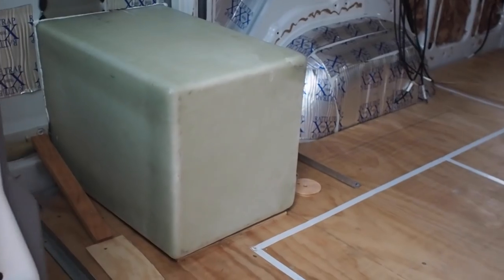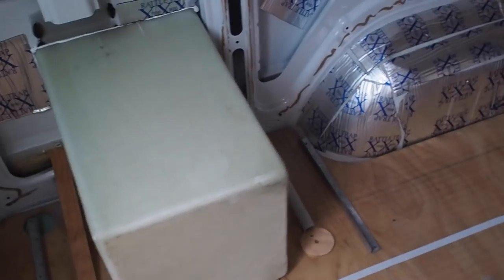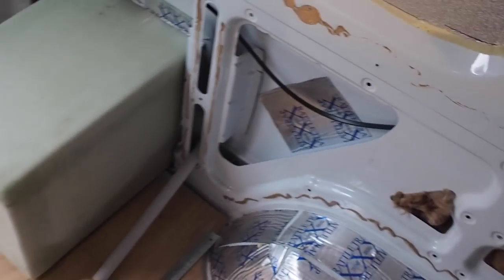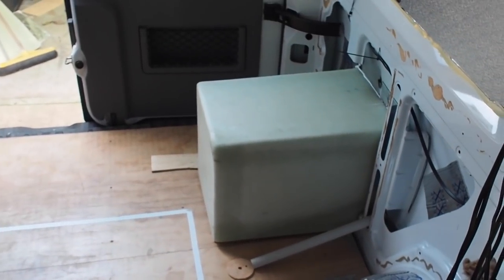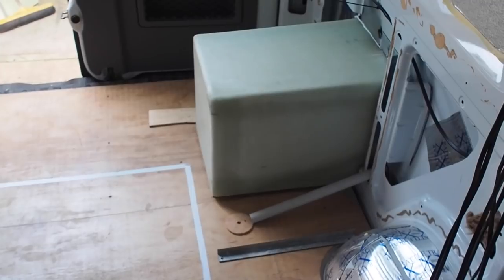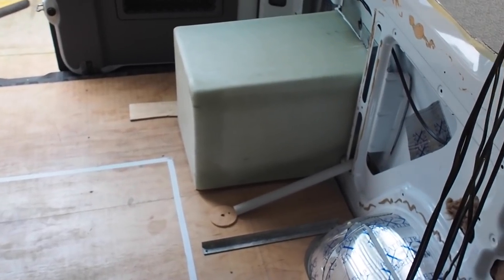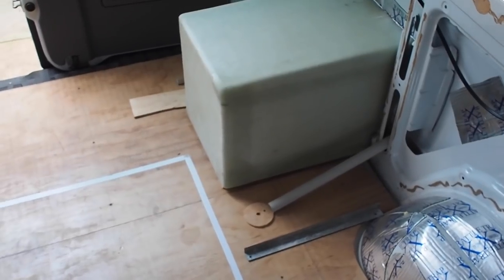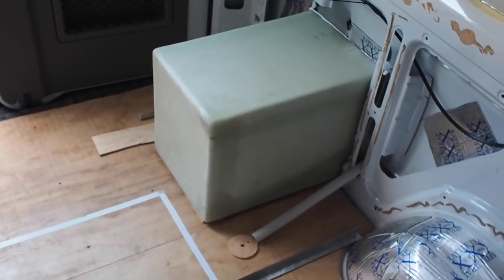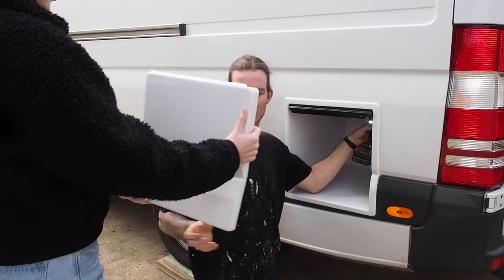We went for the gas box that houses two 4-kilogram bottles just because for our gas consumption it'll last us between 18 and 22 days. So I really wanted to just have two there, so if we go on longer trips where we won't be near any refill points, we can have two bottles on deck.